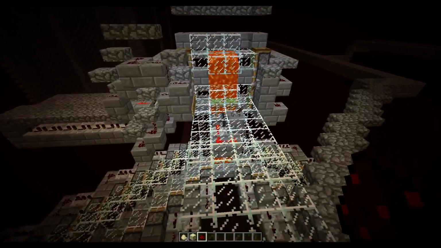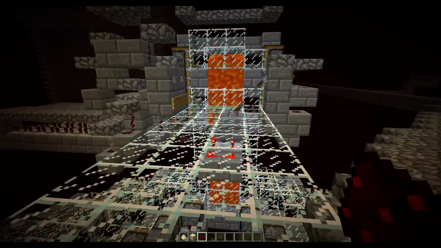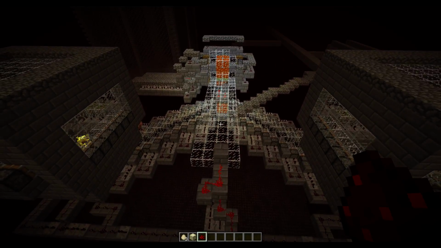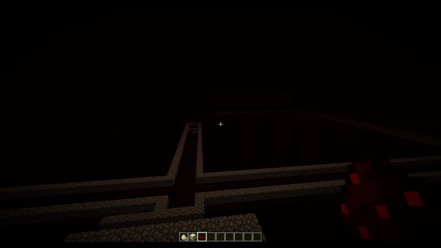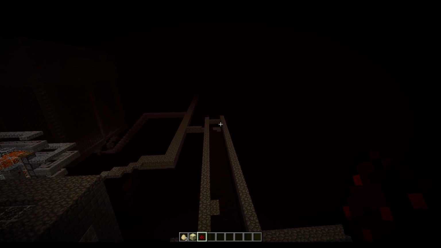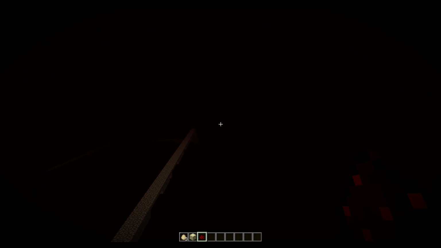Here's my jewel blaze farm. Blazes spawn in it, and you kill them. Here's the skeleton farm over here. Back this way. This is where the portal is that I used to use to get to the end.